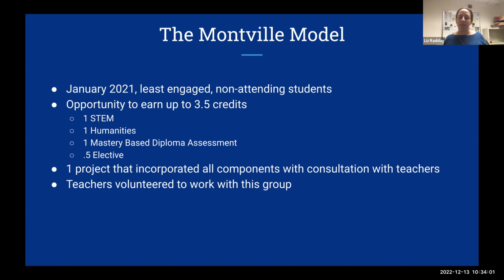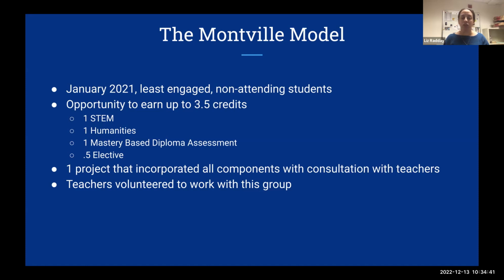And so the principal and superintendent or assistant superintendent of Montville came to us and said, we have these students that really aren't engaging, and maybe we'll just give this PIP thing a shot and see what happens. If they have these opportunities to do something different, can we get these students who are on track to earn 0 credits right now the opportunity to earn some credit? So every student, they started in January. We started this process with Montville probably October or November, just talking about what the curriculum would look like and how it was actually going to roll out.